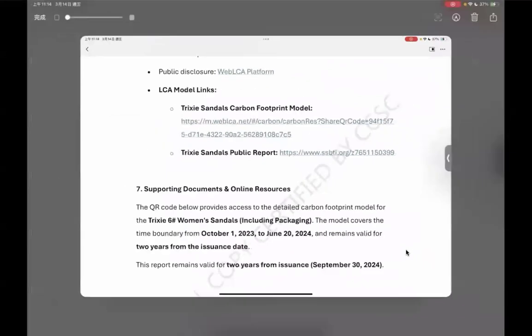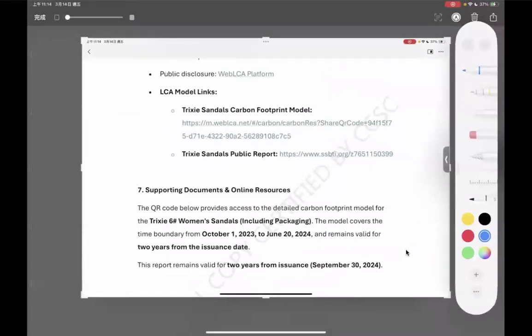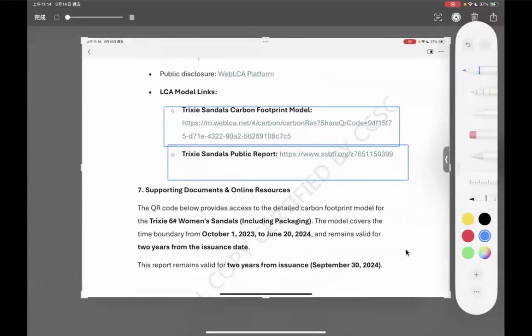So here, we'll have the model also disclosed here. So they will show you the chart, okay? So you cannot lie. There's no chance for you to lie because you cannot just lie to me the carbon footprint number. You have to tell me how you calculate, okay? Then I disclose.